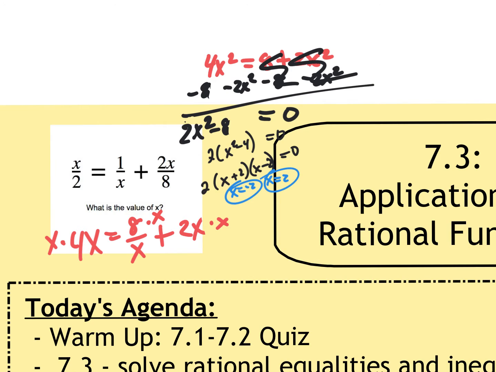Well, a lot of times, and on your upcoming test, one of the answers doesn't work. Like, just randomly. You solved it right, you did everything right, but yet one of these two numbers just doesn't work. Sometimes it's because of the domain. If these were times, you can't have negative time, and the negative 2 would go away. What if they were the lengths of the sides we should cut out of the corner of the box? Do you get a negative side length? That's not real. You can't have a negative side length that you're going to cut out of the box. So that one gets thrown out.